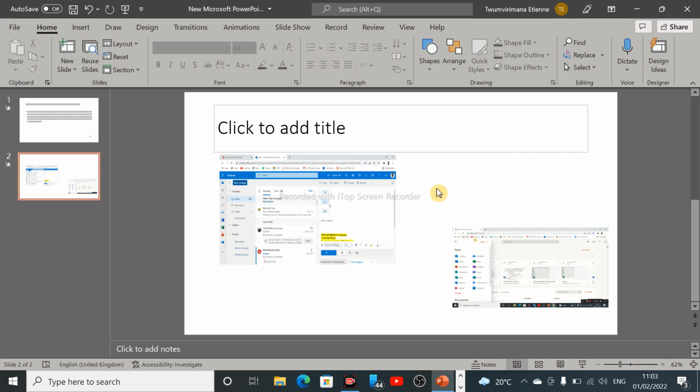So this was a very important point to know in PowerPoint: how you can use this recording to record something to put in your presentation, to explain what's on the slide before you finalize your PowerPoint, and you send the document with the explanation on every slide. Yeah, guys, this is how we do it. This is how we make our PowerPoint interactive. This is how we make our presentation smart.